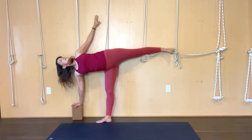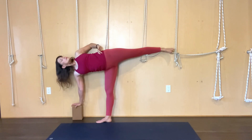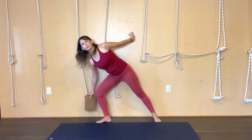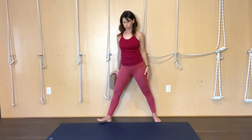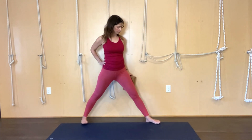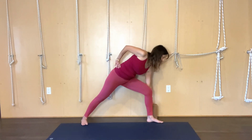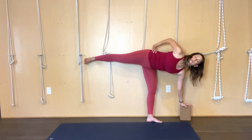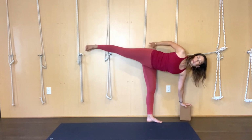Here you can press your left heel to the wall. You can lean your elbow against the wall, and that way you can really rotate the chest up and breathe. To come out, you can hold the wall and bring yourself all the way out. Let's try on the other side. So we'll turn the right foot in, left toes out, bend the left leg and bring the hand down. And as you walk in with your right foot, you'll take the left hand out.